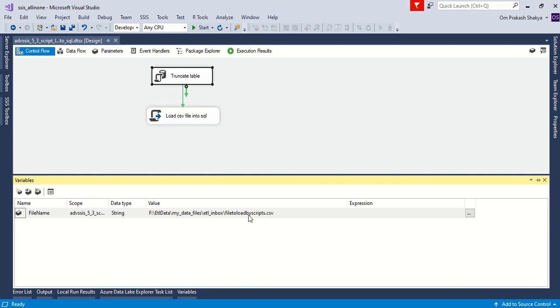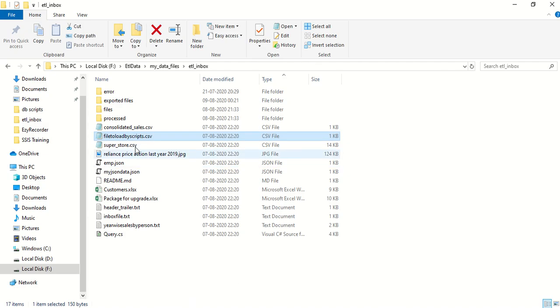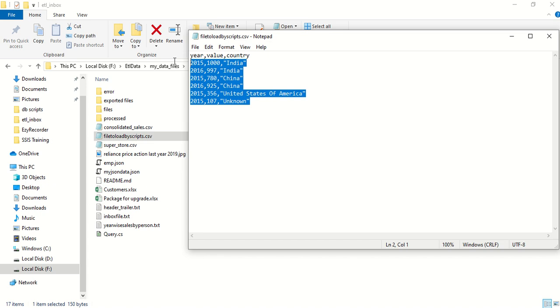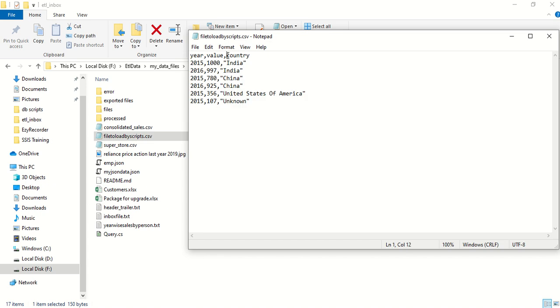We have the file to load by script.csv. So let's see the file. We have a couple of records there, and it has year, value, and country. Remember that all are in small cases: year, value, and country, and there are only three columns.